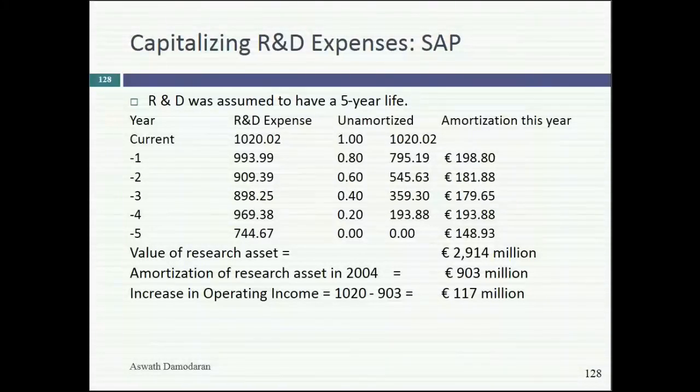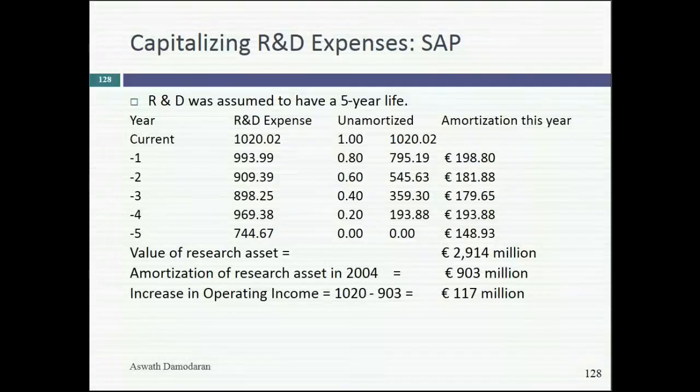What you see in the last column added up is $903 million. That becomes my amortization of R&D. So if I'd been capitalizing R&D, you'd have seen the equivalent, like depreciation this year, amortization of past R&D. The sum total of the second to last column is $2.9 billion. That's the R&D investment I've made that I haven't written off yet. That's now going to go to my balance sheet as an asset. It's a balance sheet still, right?